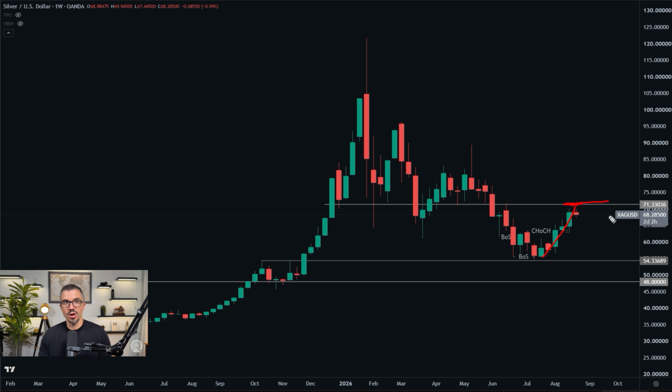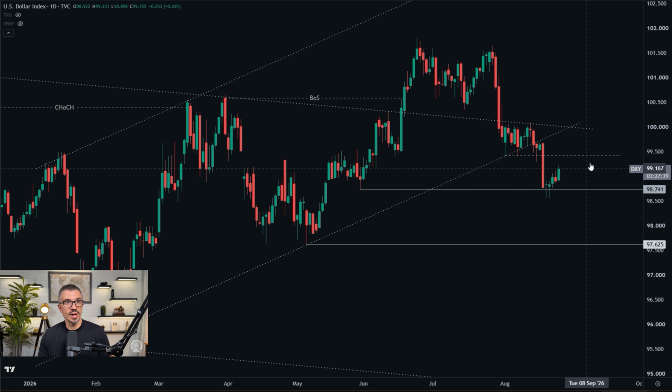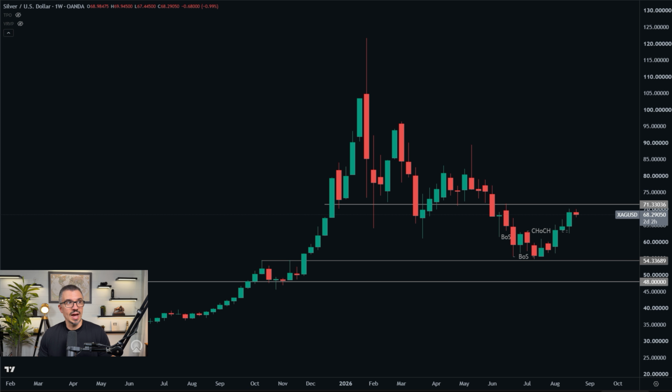as we come into this yearly open. Also with the DXY, largely undecided so far this week, showing some strength, but again, we don't know if this is just going to be relief for the next leg lower or something more if it can reclaim this area up here. So, largely undecided right now. Things like the 4-hour time frame are showing a bottom and showing strength. However, you look at things like the weekly, and just like with gold, it's been lower highs and lower lows all year long. So far, it's inconclusive as to whether or not this is a larger bottom, or we are just ranging here between areas down here at around 54 all the way up to about 71, 72.